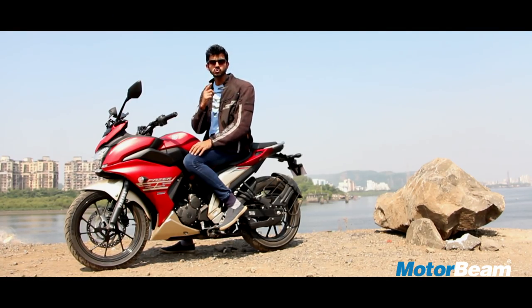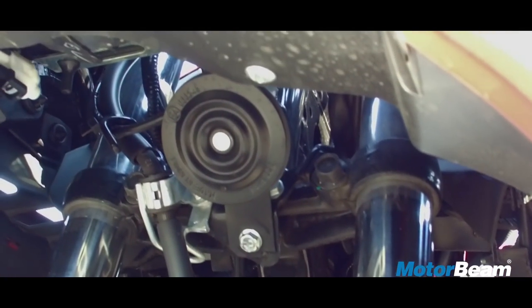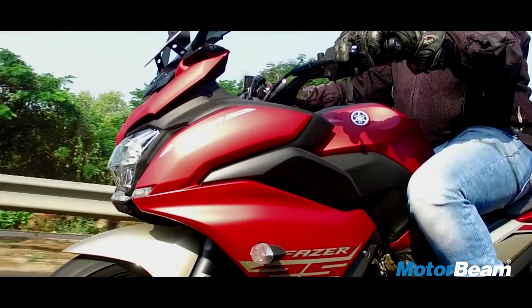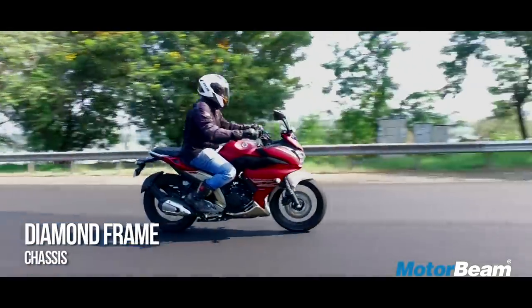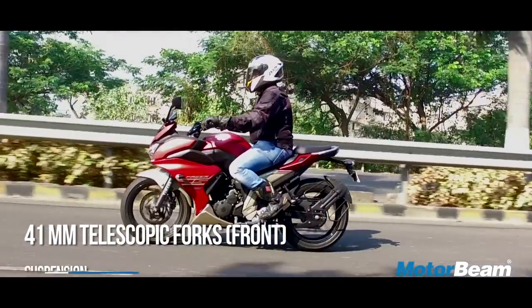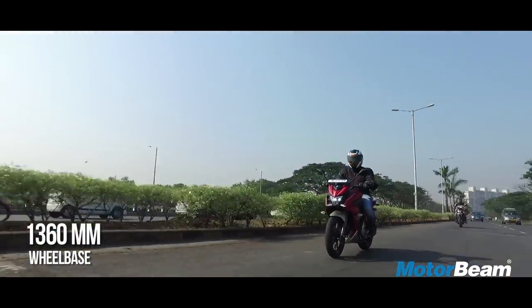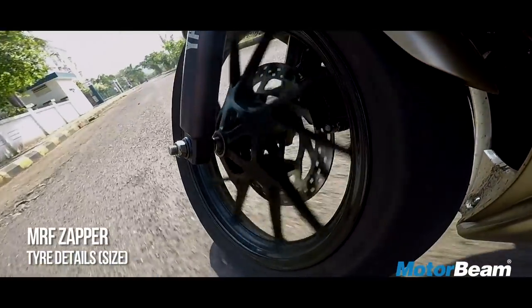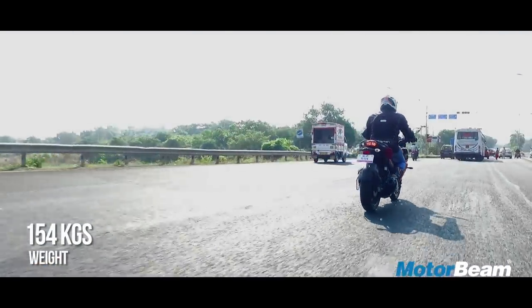Yamaha has given it a revolutionary feature — don't think I am searching for the 6th gear — because this one gets dual horns which will help in touring. While the 5-speed gearbox is quite smooth to operate, the light clutch has quite a lot of play. This motorcycle offers a good balance between ride and handling. The ride quality, although on the stiffer side, is quite compliant, but the issue is that it doesn't remain very stable at high speeds. The tyres offer good grip but around corners, it's not very sharp and doesn't offer as much feedback as you would expect from a Yamaha motorcycle. However, in the city it's quite nimble and flickable, but not as much as the FZ25.